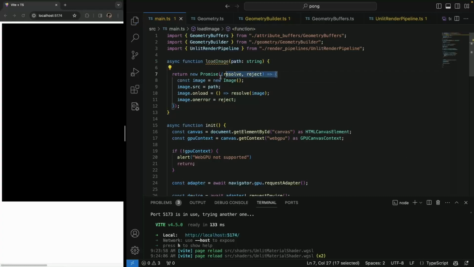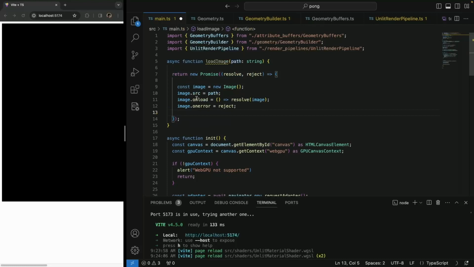Alright, I mean the JavaScript API is a bit unusual. It's similar to a C# task or something like that. But essentially, since this is async, right? So we're fetching resources asynchronously. So onload is going to be called when it's ready, and then by using resolve image, we're saying, okay, this is now resolved and you can continue, and that allows us to use this with async await.